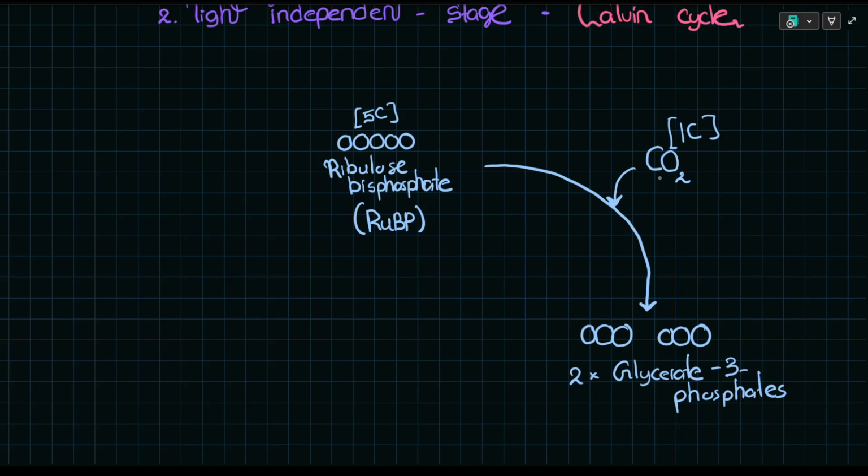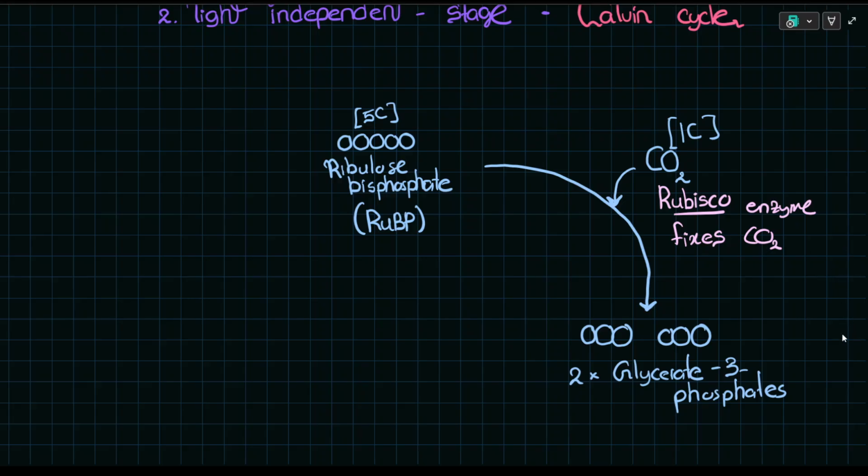That is done by an enzyme known as rubisco. The rubisco enzyme fixes, we call it that we fix. You know, in the nitrogen cycle, we have nitrogen fixation. So in this case, we have carbon dioxide fixation. Rubisco fixes carbon dioxide. That's what it does.